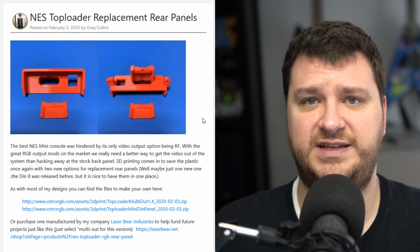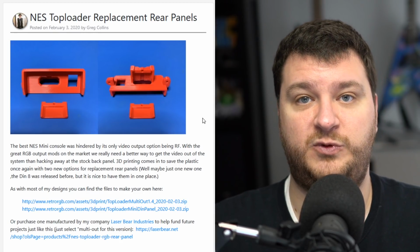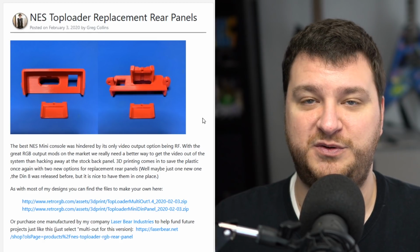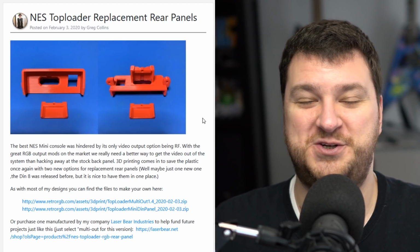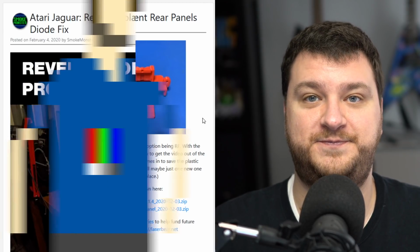As with most of his designs, Greg puts all of his files up for people to use as well as sells them, which I just think's absolutely incredible. So in my personal opinion, if you don't own a 3D printer, support the original creator at laserbear.net, and if you do, enjoy making a very cool new design on behalf of Greg. So thanks very much to him.